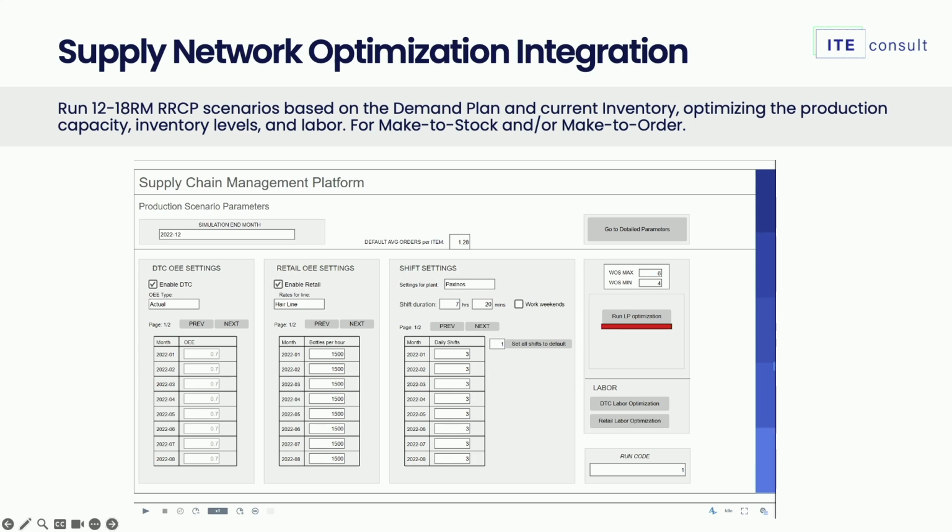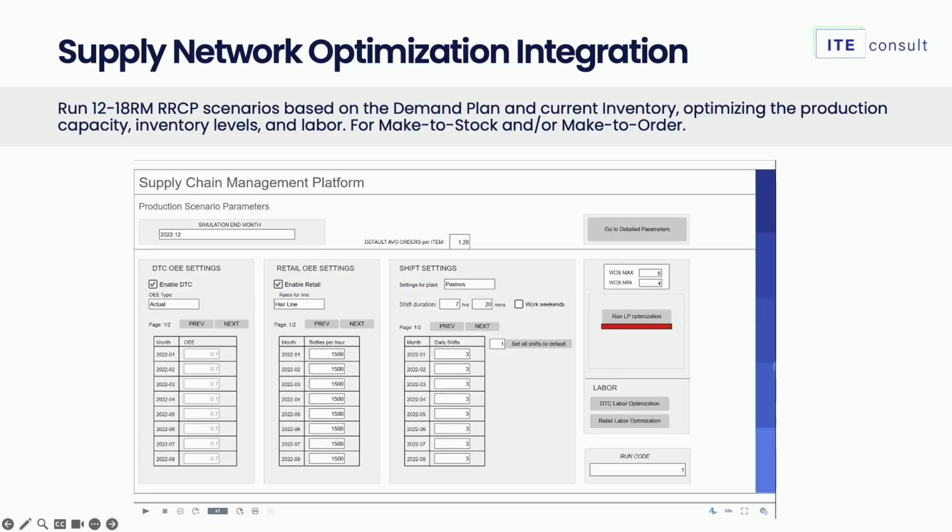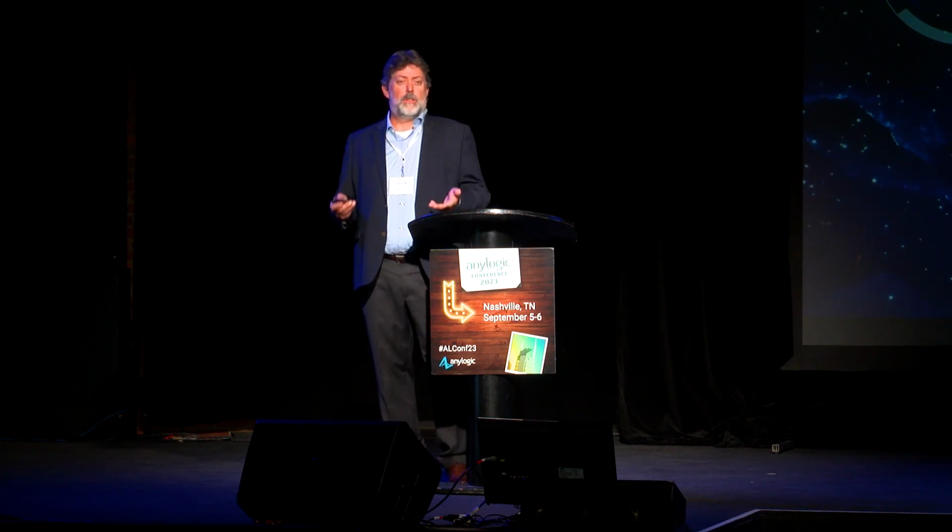Basically, we have rates, we have OEE changes, we have shifts. Those are the parameters that they use more to create different scenarios, and they can do that by month, by line, by plant. In this case, we had two different types of production. We have DTC, that's direct to consumer, so that is a make-to-order type of production. We had the retail type of production where we do have inventory, so we had to optimize the inventory. There's a slight difference between how you simulate those two scenarios. So the parameters are independent for DTC and retail. And being able to define the shifts by plant, by line, by month, that's what's critical because, as you know, it was sometimes difficult for a company to be able to run 3 shifts in some locations.